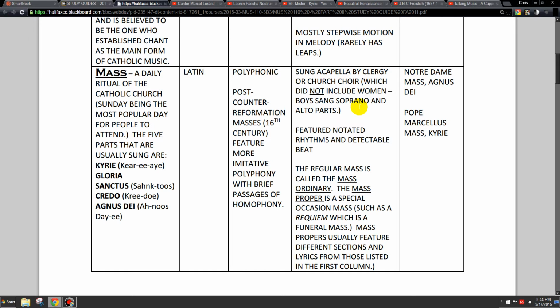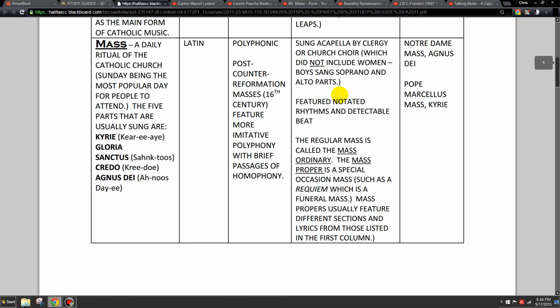That's all they knew. But eventually, when we get to the Baroque period, you'll see Bach was a Lutheran. He followed the Protestant teachings of Martin Luther, one of the leaders of the Protestant Reformation. And you'll see he had an entire orchestra that accompanied his church music. That's added a little later on. Modern-day Catholic masses may have instruments, and it's very common to see them nowadays, but in the Middle Ages and the Renaissance, do not expect to hear any instruments. It's going to be a cappella.